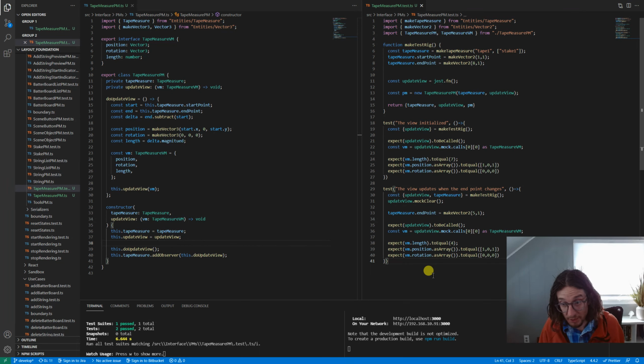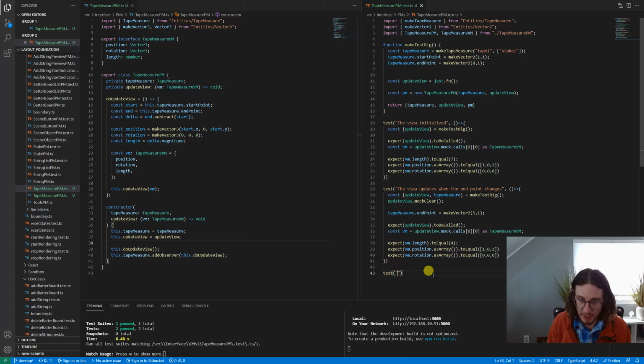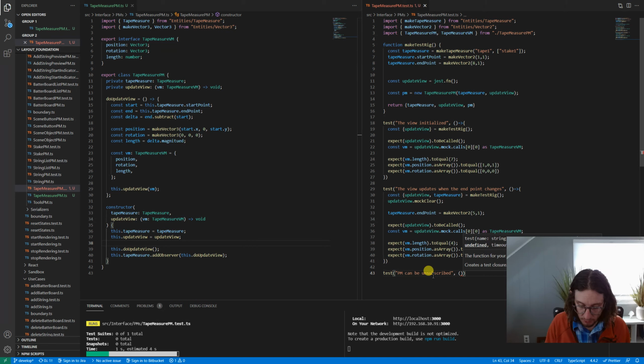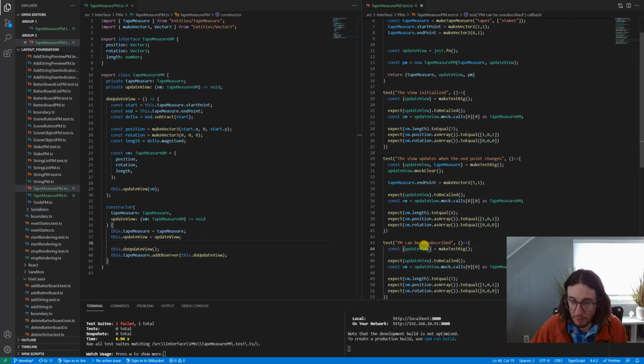Since we subscribed, let's also take care of unsubscribing or disposing, because this view could get deleted, and we want to make sure we release that subscription. So we're going to do test PM can be unsubscribed. We're going to do this exact same kind of stuff as this, except we're going to grab a PM here. Actually, we're going to grab this tape measure too.